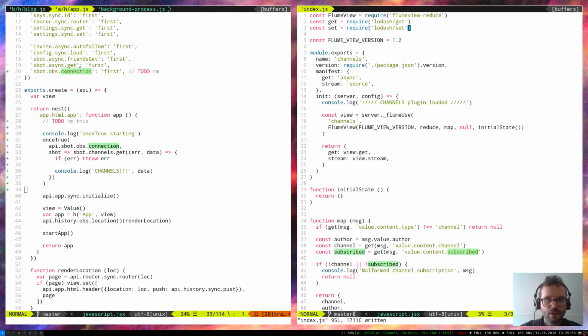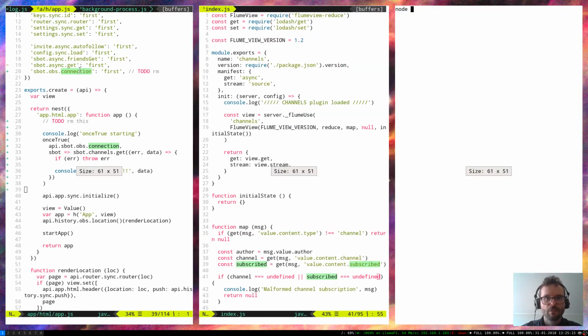Yeah, I think what we want. Pop quiz: does false compared with undefined, typeof.